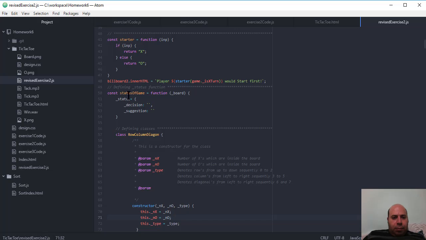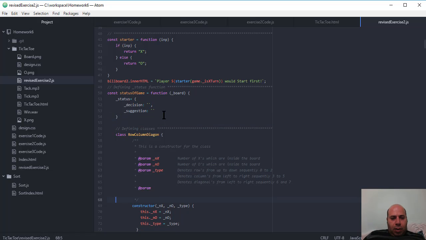So the status of game function starts by defining a status. It's a local variable. Also, it's an object, and it has two parameters: decision and suggestion.